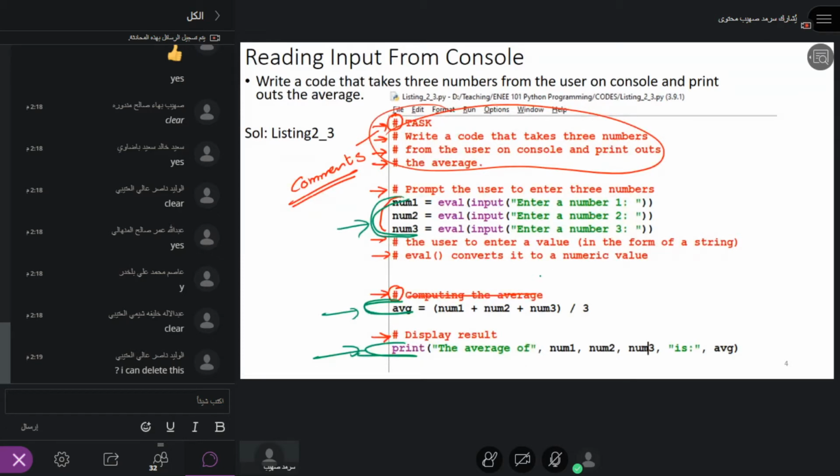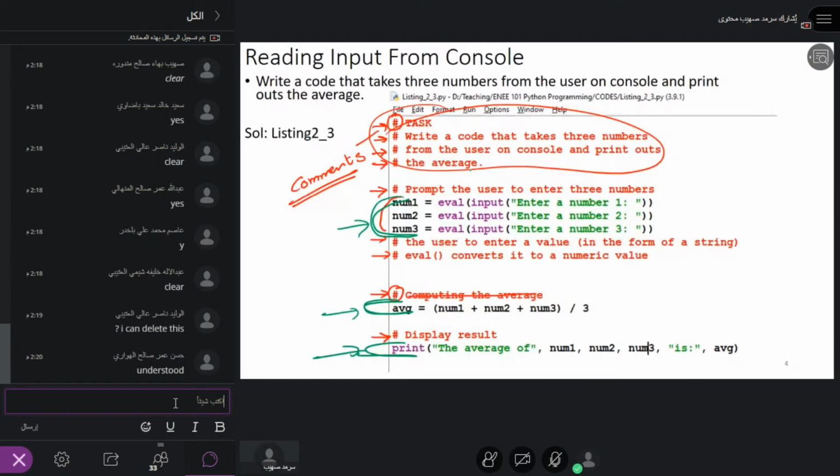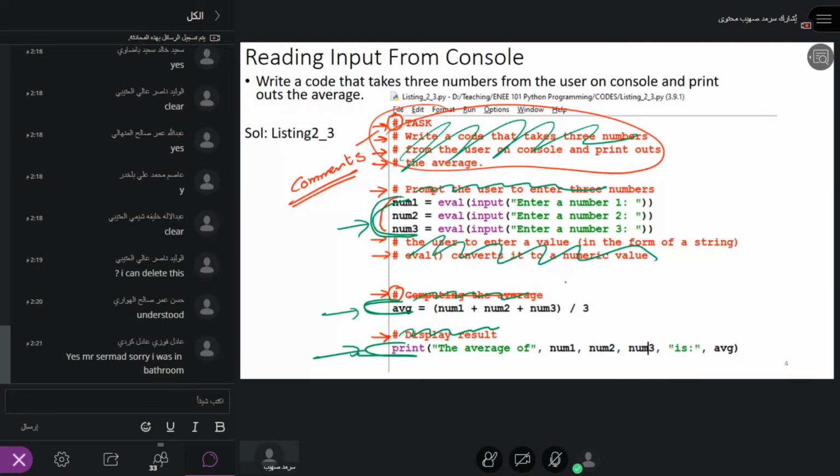So you understand the benefits of comments in a program? You can delete this. You don't have to write this thing, and the program will still work. But when you open the program after, let's say, 1 month, you may not remember what the things are. So it's always good to put comments, so when you open the program after some time, you know what it is about.